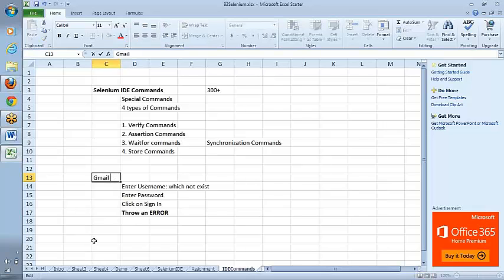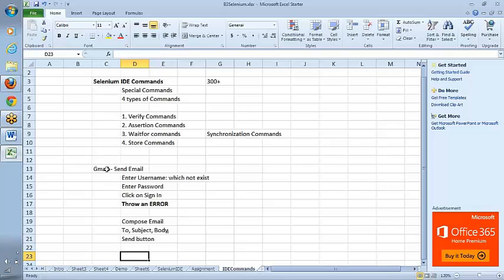Say this is the Gmail send email scenario. Once this is done, I want to click on compose email and fill in the to field, subject field, body, and then click on the send button.